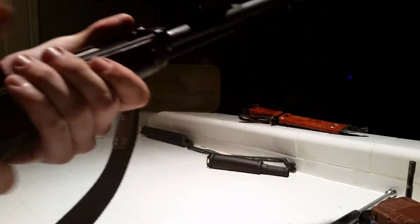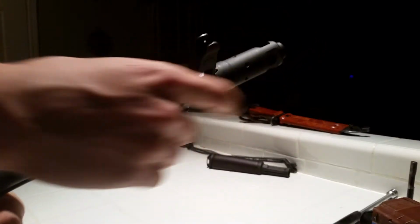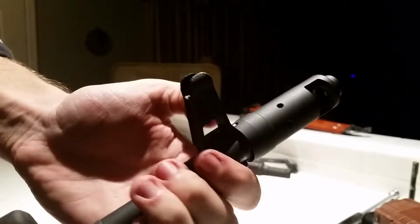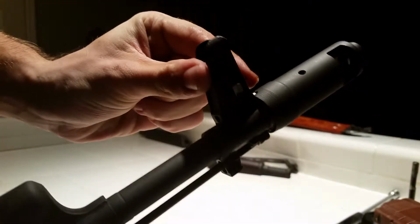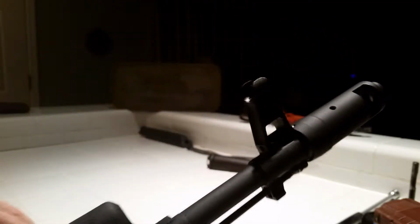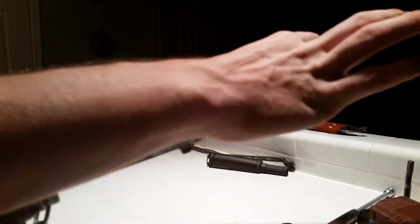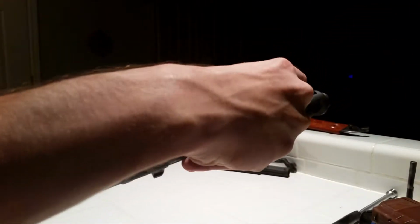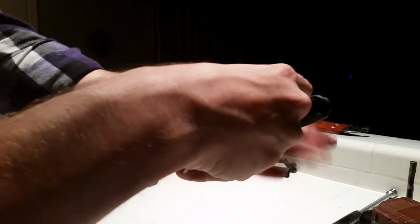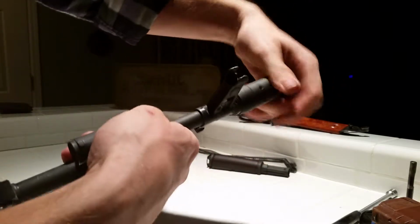That takes that off. Next, we need to take off the muzzle device. Now you can see right up top, there's a little pin right there. And that's a little spring-loaded pin that keeps this from turning off the rifle. So what we need to do is push on that little pin. Push it in. And then we can start taking the device off. You usually want to get a few good turns, and that should come off just fine from the pin.